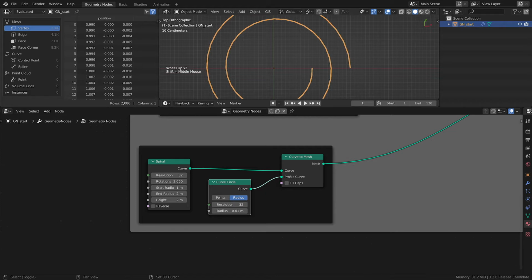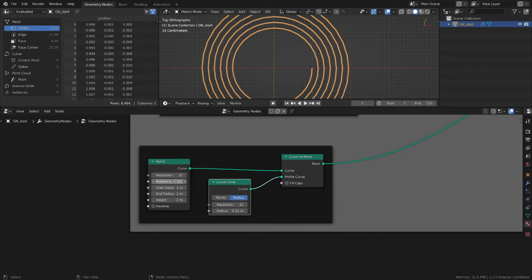As for the parameters of this spiral, let's play a little bit with them. First of all, I want to change the number of rotations, and I'm going to use a full circle.